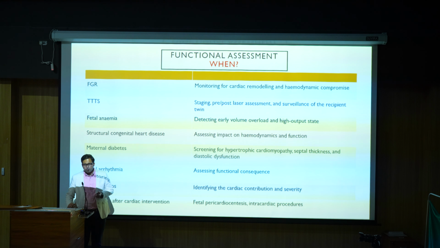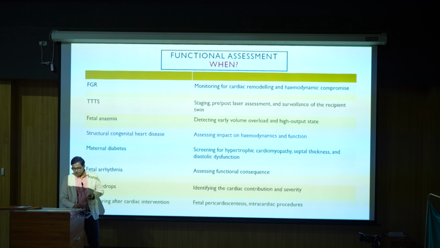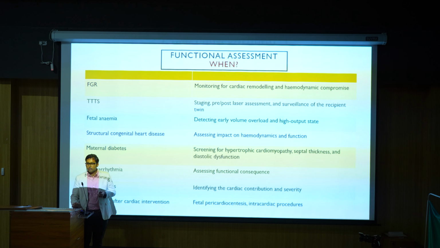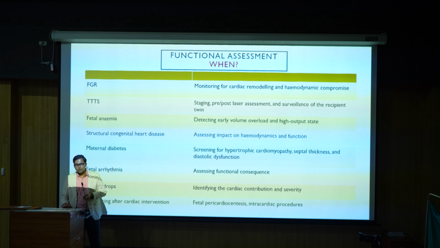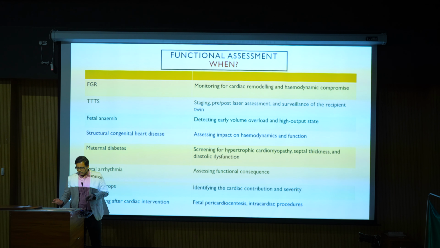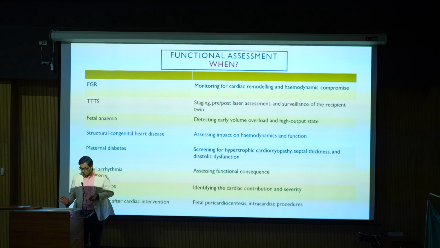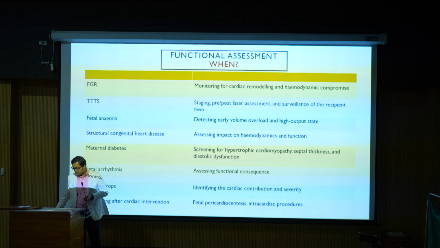So what are the conditions where we definitely have to consider a functional assessment? Obviously, in all routine assessments we can also do functional assessment, but there are certain conditions where we definitely need to go beyond structural assessment and go for functional evaluation. Fetal growth restriction is one of the most important criteria where functional assessment becomes important. TTTS, fetal anemias, structural congenital heart diseases, definitely we have to go ahead with functional assessment in all such cases. Maternal diabetes, arrhythmias, fetal hydrops, and whenever there is any cardiac intervention in fetal life, monitoring of the fetal heart needs a functional assessment.